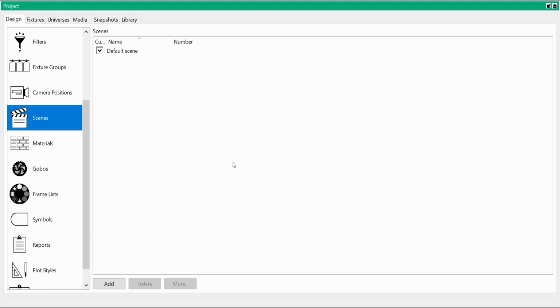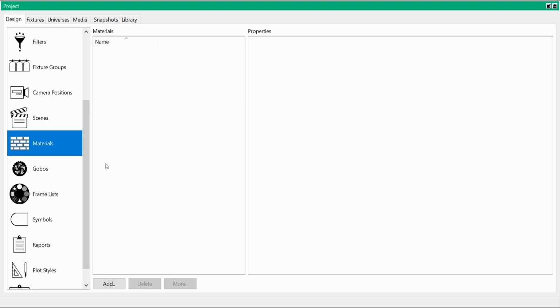So if you have different looks that need to be peeled away. The problem with scenes is you have to make sure that everything that you want included in the scene is checked. And I found when you group things together, it messes with those settings. So you'll group stuff, and then all of a sudden they're not included in the scene. And when you go to move around in that, it can just get a real mess.